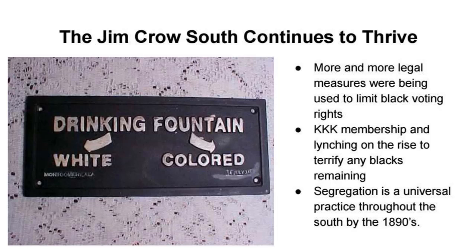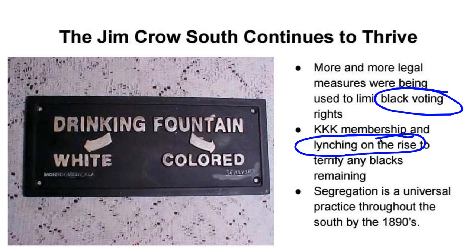So more and more legal measures are being used to limit black voting, okay? And we've already learned about this in our Reconstruction chapter, a couple chapters ago. And those were things like literacy tests, poll taxes, grandfather clauses. KKK membership and lynching is on the rise to terrify blacks. So anybody who actually could read and write, who could afford to pay a fee, who would be a qualified voter, just gets terrorized and prevented from going to the polls purely out of fear.